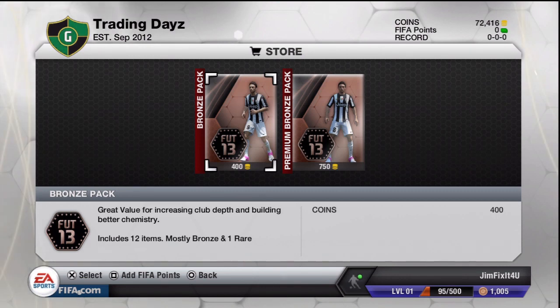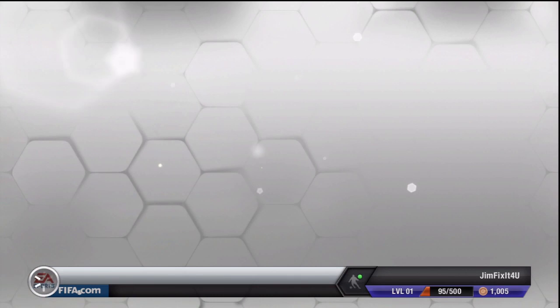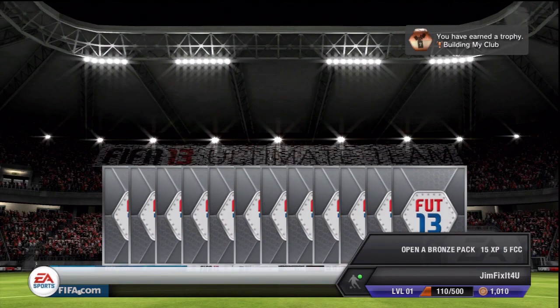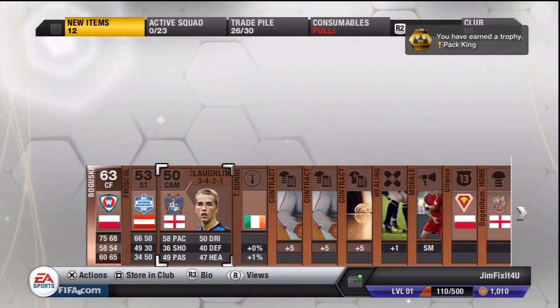But this is the account I'm going to use for the trading tips I'll be showing you. So as we said, we pick one of these packs. For this demonstration, I'm just going to pick a 400 coin pack, and obviously you buy the pack, so that's 400 coins it's cost you. I'm hoping this will be good, otherwise this won't be a good episode. There you go. It's not the best of packs actually, but I'll open a couple to show you.